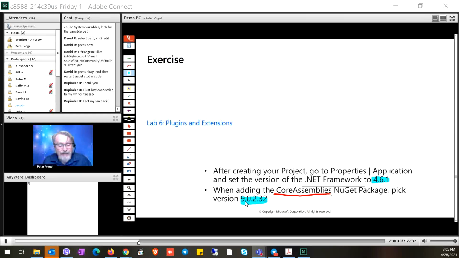This is one of these exercises that just worked and worked and worked, and all of a sudden I'm teaching this course and it blows up in everybody's face, because they put a new version of Visual Studio on that was using a different version of the .NET Framework by default, or there was a new version of the NuGet package put out, and the new version didn't work with whatever we were using. So I did some experiments and found what versions will work together. There's probably other combinations that work. I'm just saying this version works. Now, hopefully they don't have an upgraded Power Platform in some way that this doesn't work anymore.